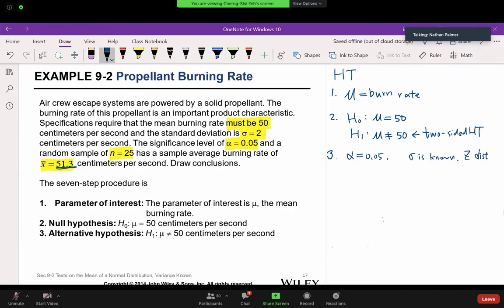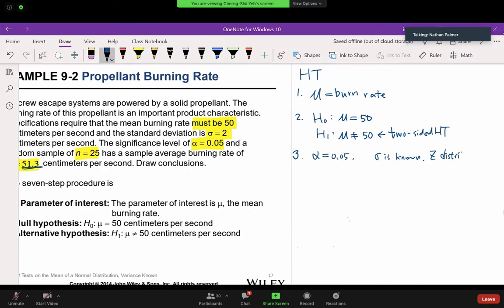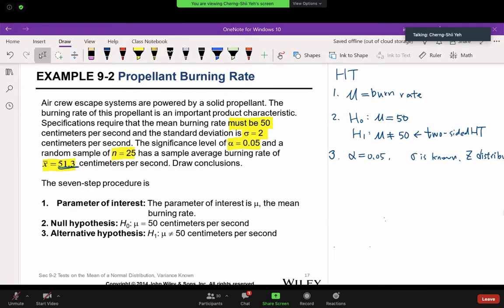Professor, I have a question. Go ahead. Do we ever use a one-sided? Yes. Just like the confidence interval, you've calculated a one-sided confidence interval or a two-sided confidence interval. Exactly the same with hypothesis testing. We can perform a two-sided hypothesis testing. We can also perform one-sided hypothesis testing. We're going to go through some exercises later on, and we'll show you each case.